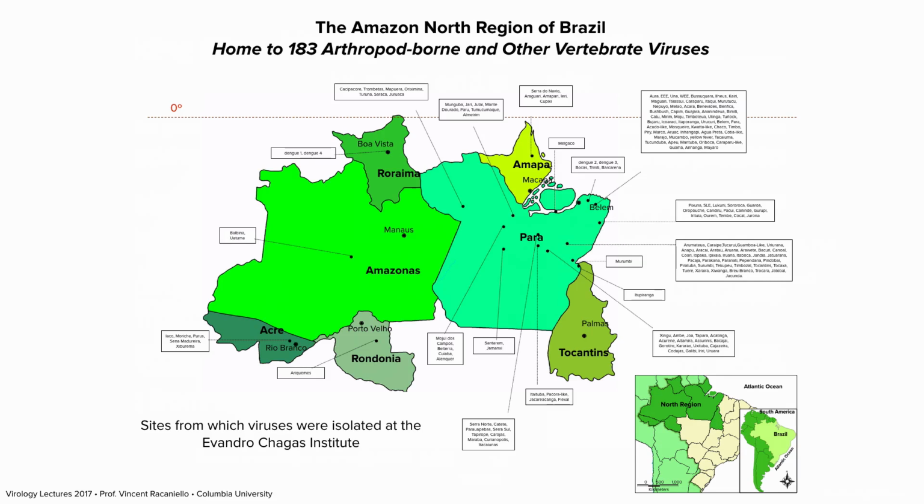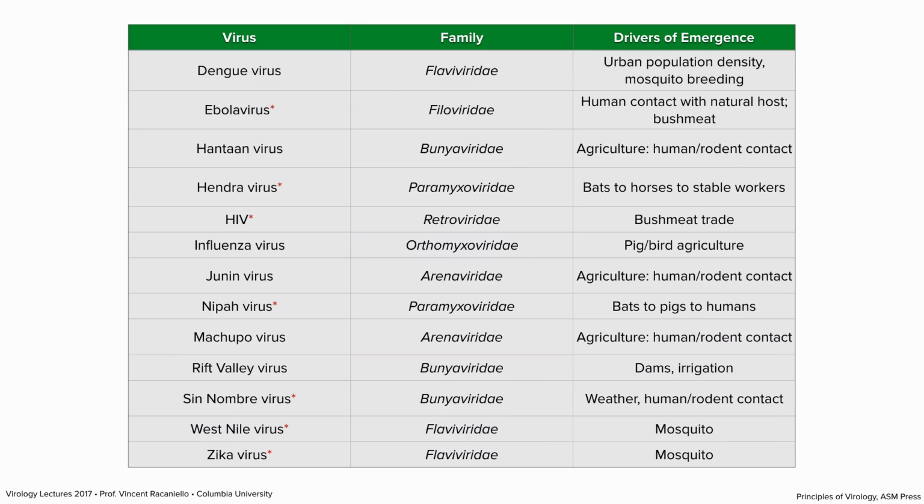Some of them are arthropod-borne, vector-borne, mosquitoes, for example. Many of them infect vertebrates. So all of these, as we go into the Amazon and deforest it and destroy it, we encounter animals with these viruses, and they have the potential to infect us. So there's no shortage of candidates for future zoonotic infections. The only question is when it will happen.